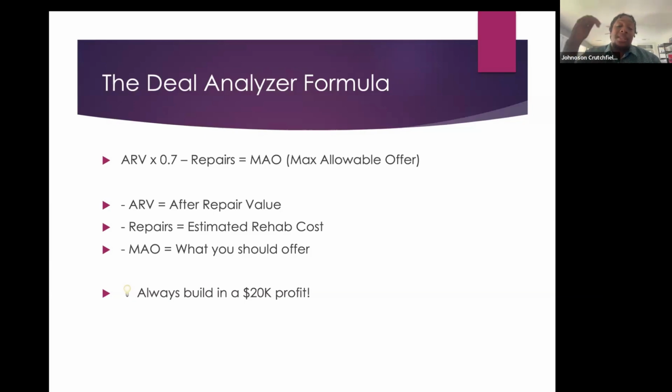If they tell you that it's kind of a medium rehab, a medium rehab right now is 25K. Medium rehab is stuff like countertops, maybe paint, maybe flooring. Medium rehab, 25K. Now, some of you are like, but I want to get more specific.